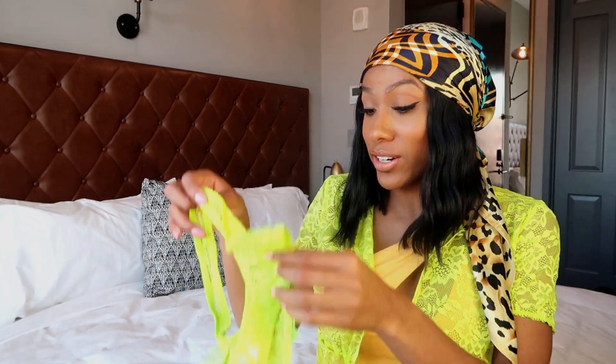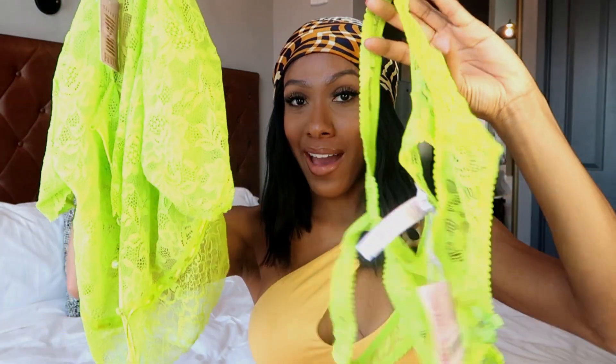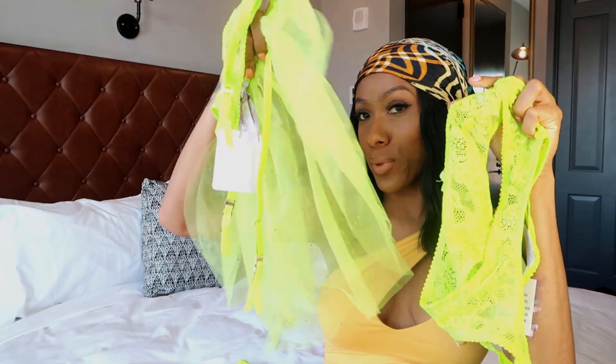This pajama top is just lace — you could definitely wear this with the open-back bottoms if you want to just hop in bed with your pajama top on, but you're actually naked under the covers because this right here is nothing. In the comment section let me know: would you go for the top and the open-back crotchless panties, or the full set with the garter on the back? Comment down below.